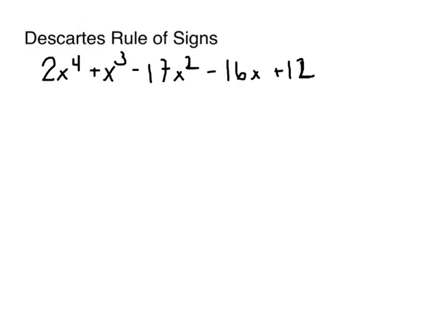Okay, so now we have our list of possible rational roots. Now we can figure out how many of those would be positive and how many of them would be negative. So to find that out, we use Descartes' rule of signs. Descartes' rule of signs just says to find the number of possible positive roots, we count the number of sign changes. So we have one sign change because we're going from positive to negative, none, and then we have 2. So we have 2 sign changes. So that means that you can either have 2 or 0 possible positive roots.